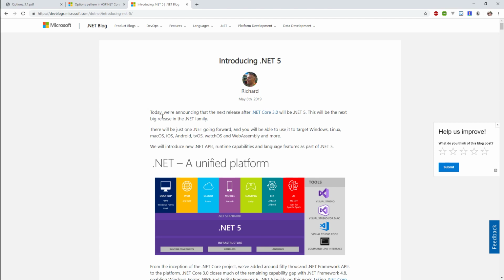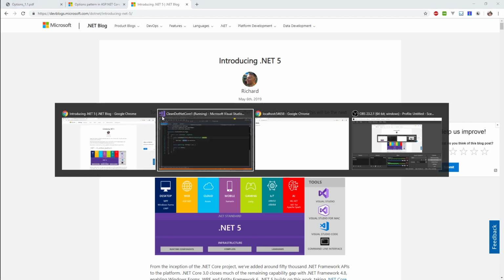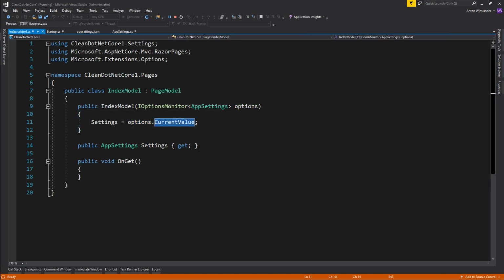We have refactoring tools that might make it easier to change the naming, but the functionality might change, so you'll have to go ahead and change the current value to value or settings, whatnot. What I'm getting at is that your whole application depends on this IOptionsMonitor currently.